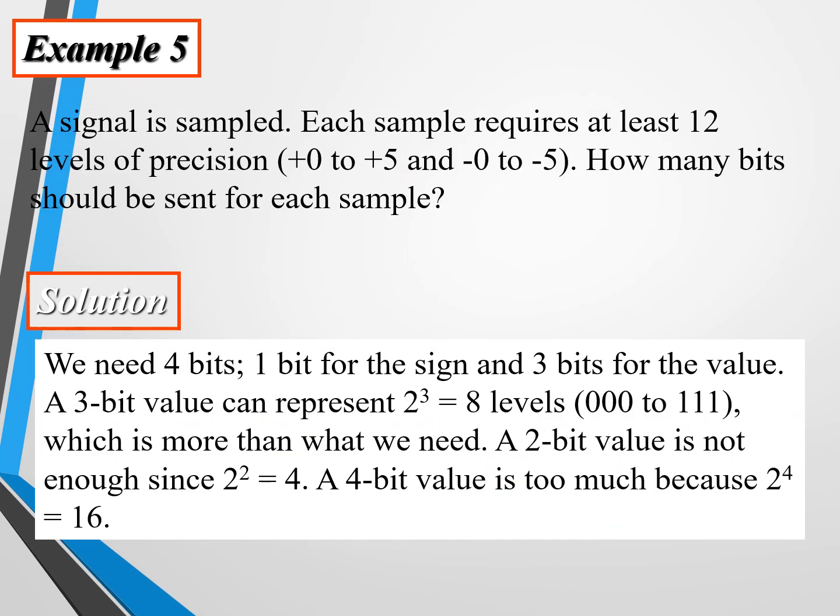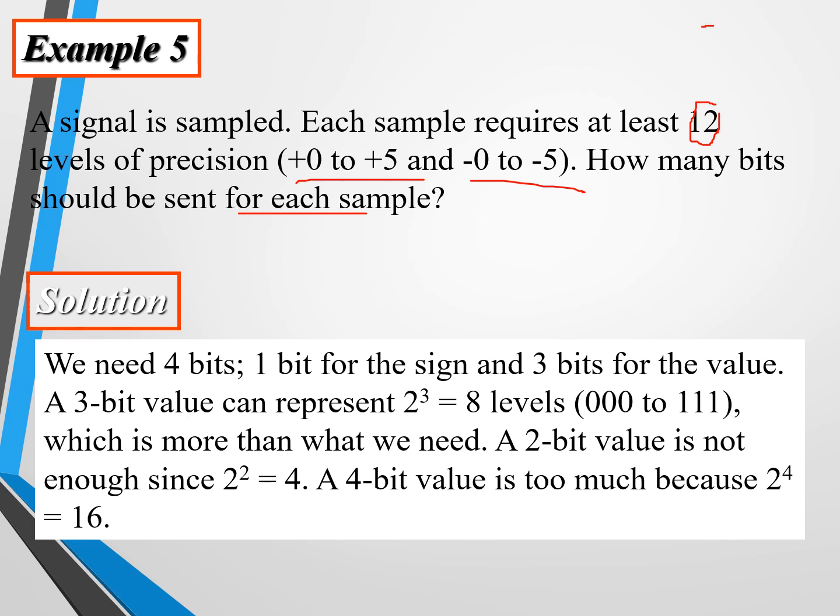Students, a signal is sampled. Each sample requires at least 12 levels. हमें हर sample को 12 levels required है. And the level of precision क्या है? 0 plus positive 0 to positive 5 and negative 0 to negative 5. So how many bits should be sent for each sample? हमें कितनी bits भेजनी है?